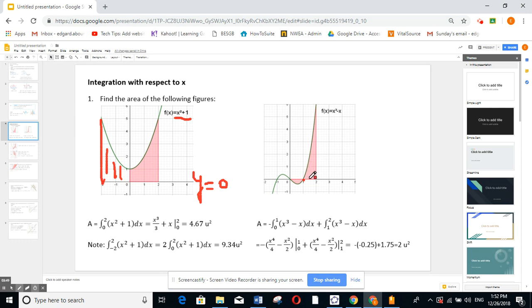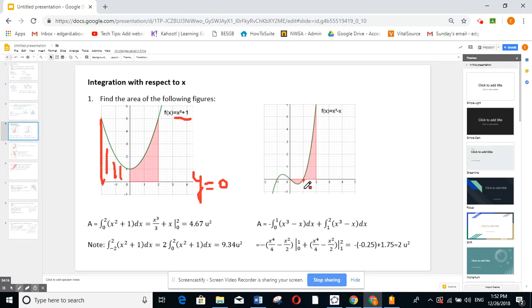Because I want area, I must, as you can see here, the green is below. So I need it to be positive, or you put absolute value for each one and you don't care about the position. But because I didn't put absolute value, I can say minus the integral from 0 till 1 of the green minus 0. Because if I say green minus the one above, 0, the answer must be negative because the green is below.